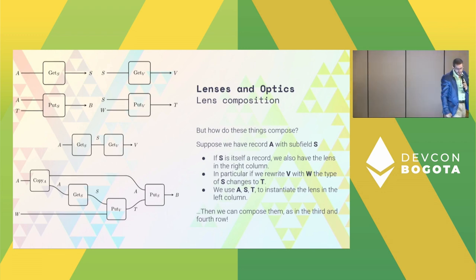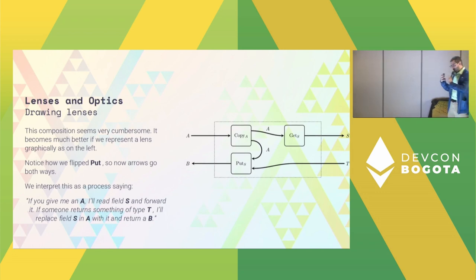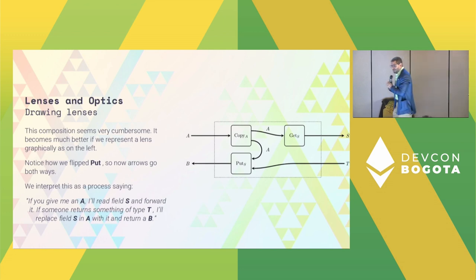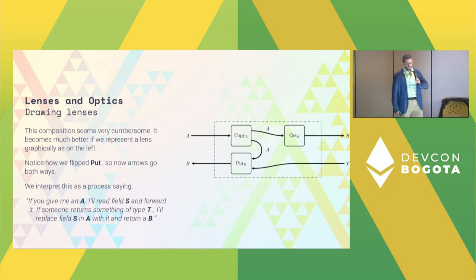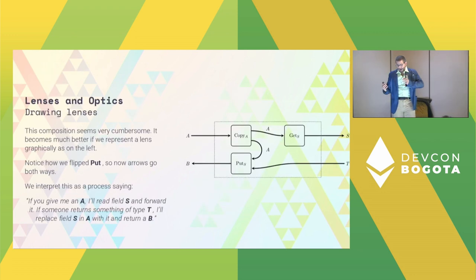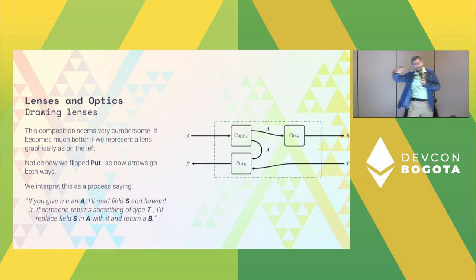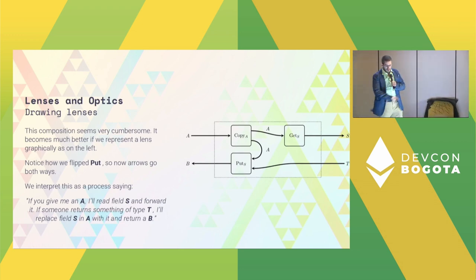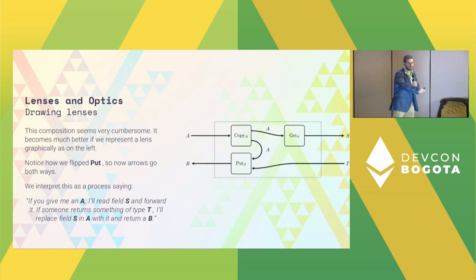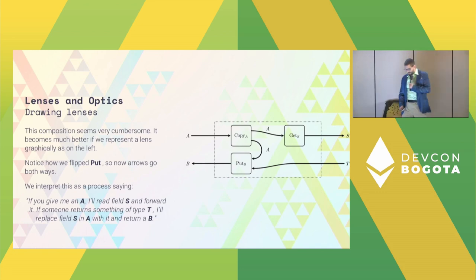I know that this sounds very cumbersome and difficult to follow, but a good thing is that you can topologically deform these diagrams and basically express them in a way that makes way more sense. So in here, instead of considering these things as two couple of separate processes, I'm packaging them as a unique thing. As you can see, this thing is a bit strange because it has arrows going in opposite directions. So on the top row, A gets processed into an S. So you are extracting S from A. On the bottom row, you are getting this T on the right, and you are rewriting S with T and you are getting a B on the left.